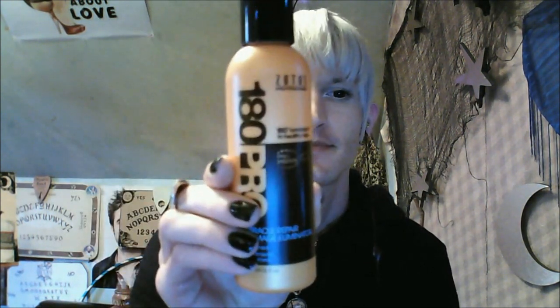It repairs up to 2 years of damage to your hair. It is called Zotos Professional 180 Pro. I know a lot of stylists use Olaplex. This is similar to Olaplex, but do not mix this with your bleach. This is leave-in hair. Amazing stuff. It works so amazing and it smells so good. And it also protects your hair. So use that every time you wash your hair as your leave-in.